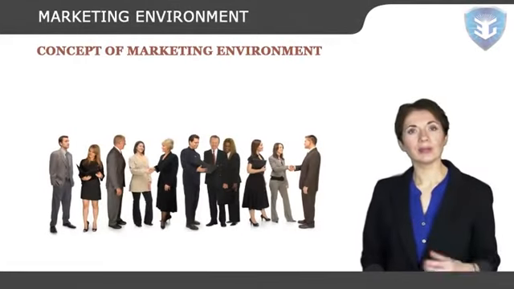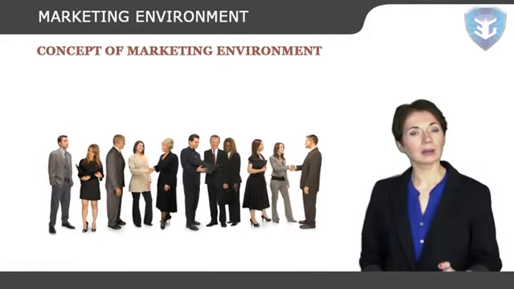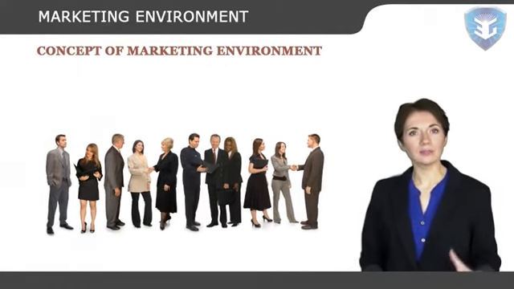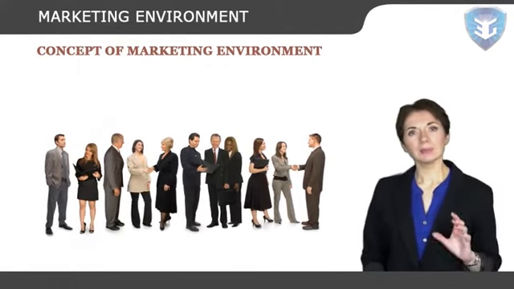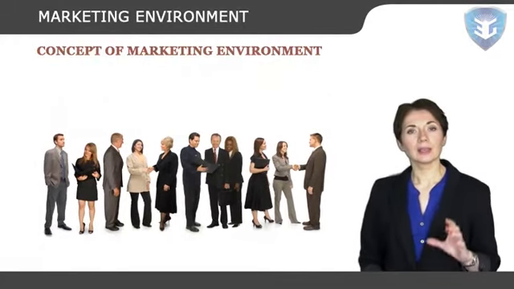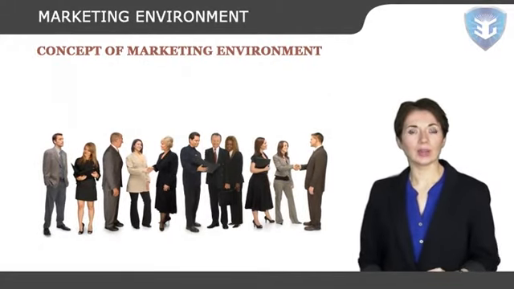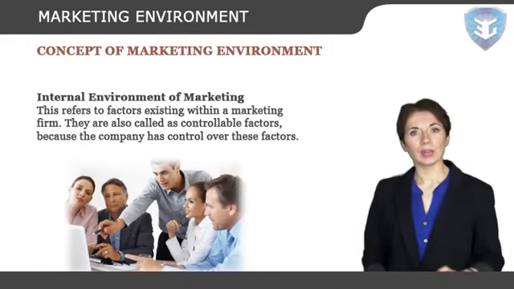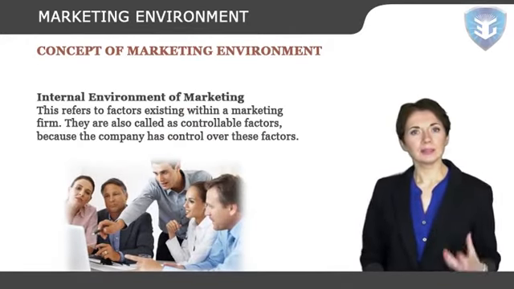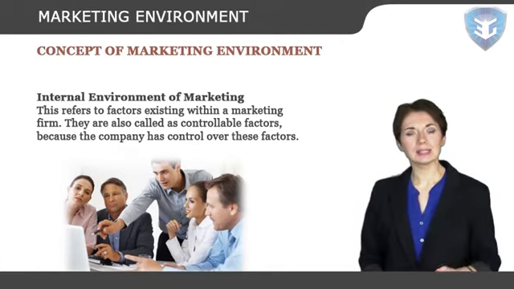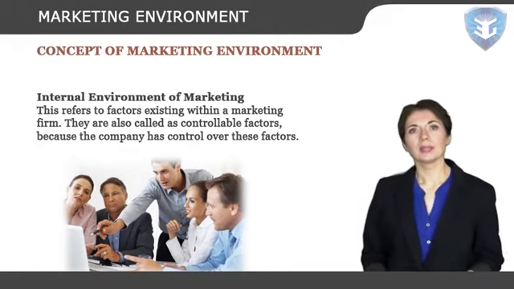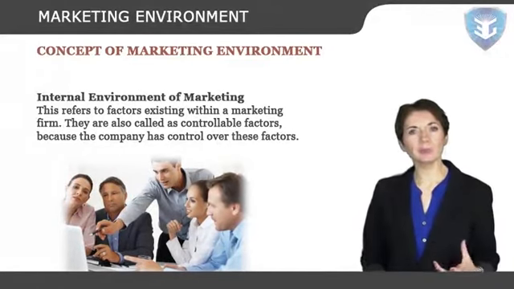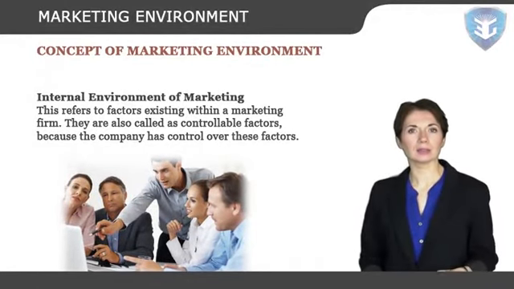Let's now learn about the factors affecting the marketing environment. The environmental factors that are affecting marketing function can be classified into two. They are internal environment and external environment. Internal environment of marketing. This refers to factors existing within a marketing firm. They are also called controllable factors because the company has control over these factors.